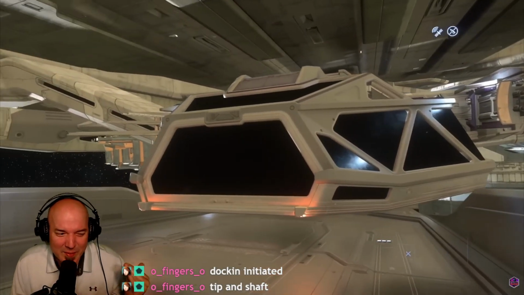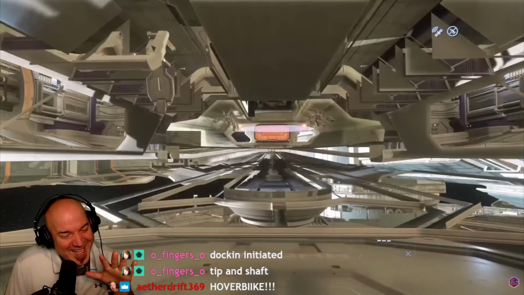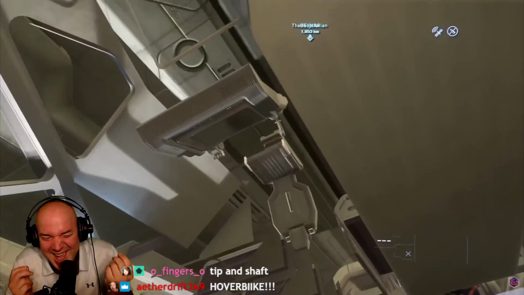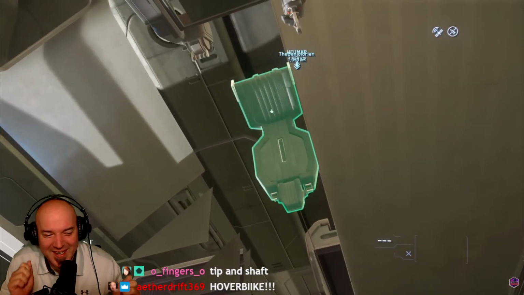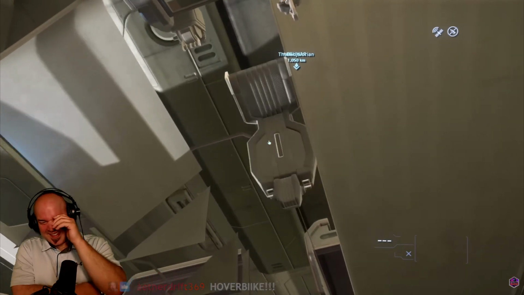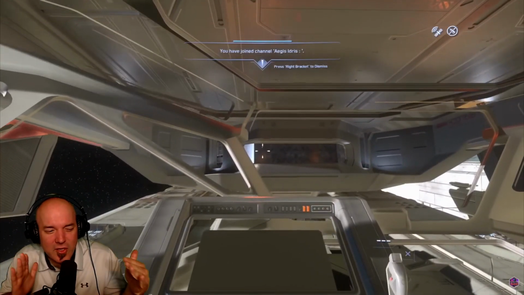Initiated. Wow. That's so much closer than I thought it would be. So what's the plan now? I just walk inside it. I do see a chair, yeah. It's currently showing in green, yes. Yeah, it does. So I just jump and click enter. I'm in.